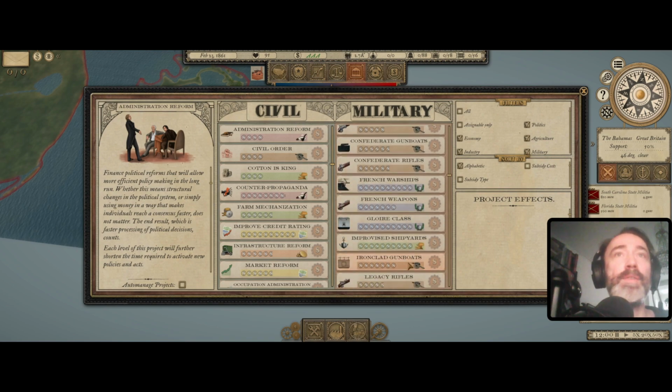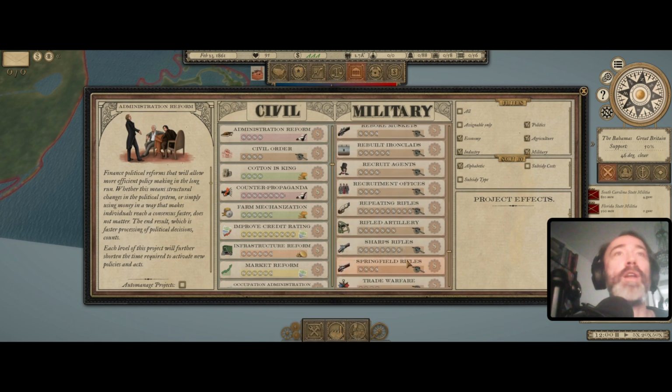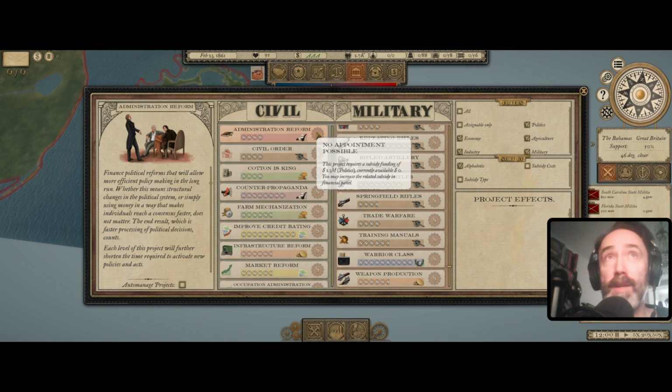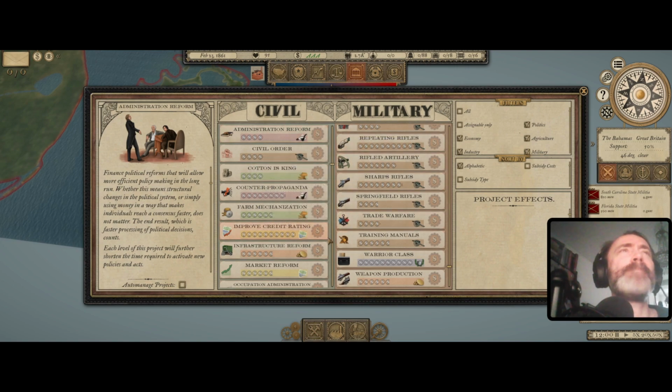So for now, there's nothing I can... Oh my god, there's a lot of them here. Look at all this. Look at all these. No appointment possible. Well, that's because we haven't given subsidies anywhere. Subsidy funding on 1.3. Politics. Currently available 0. Oh, this is nice. Civil order. Okay, so there's $4 signs here. And there's a lot more.